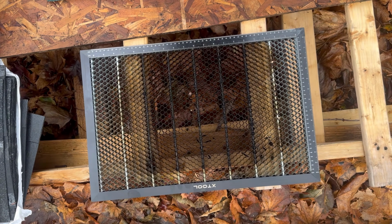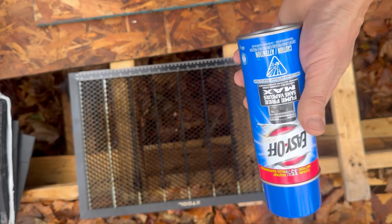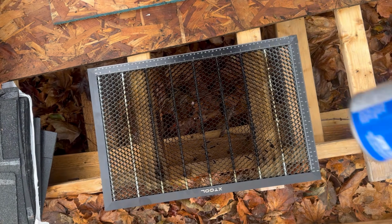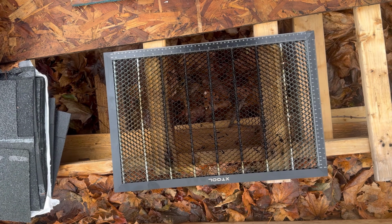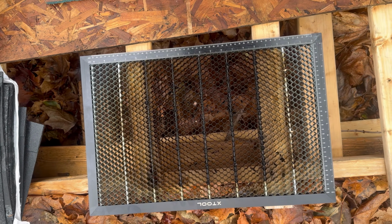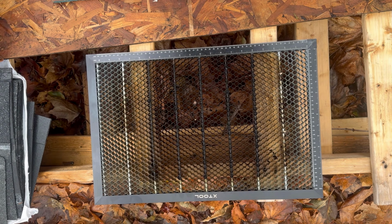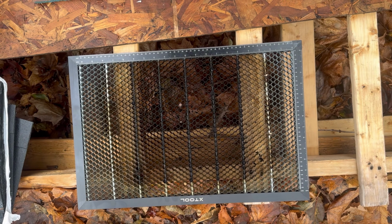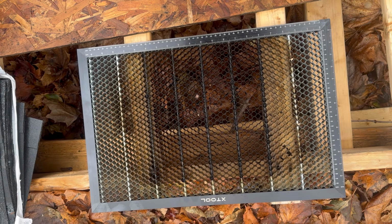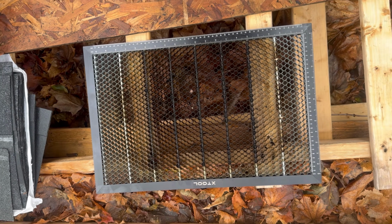All right, phase one is done. Now we're gonna go right ahead, we're gonna shake the hell out of the Easy Off. I'm gonna spray the hell out of this from every angle, and it's cold out here. Nothing much I can do about that. I'm gonna let it set for about an hour, maybe a little bit less. I don't have to shut my water off outside this time of year, so I'm gonna go down to the car wash and spend $3 to blast the hell out of this.